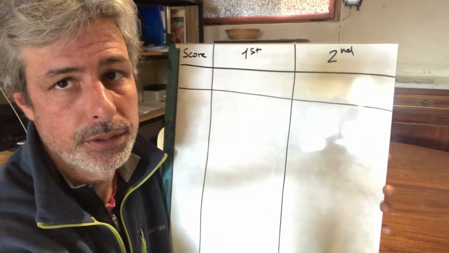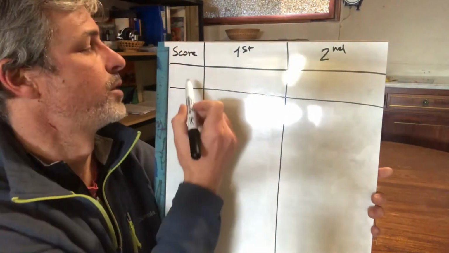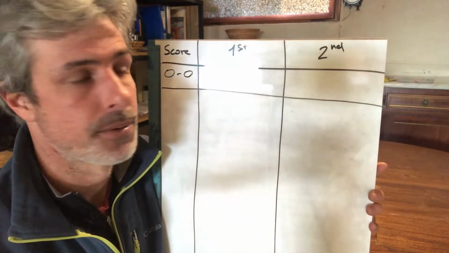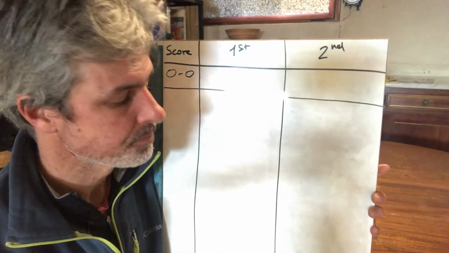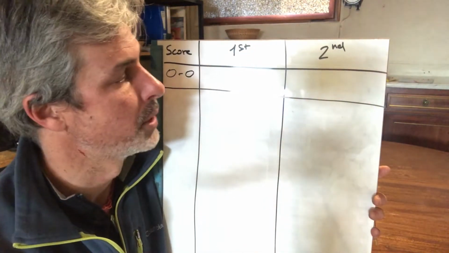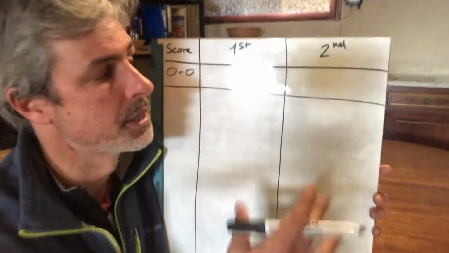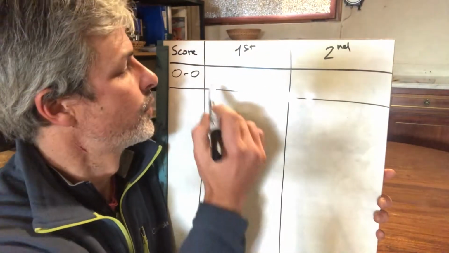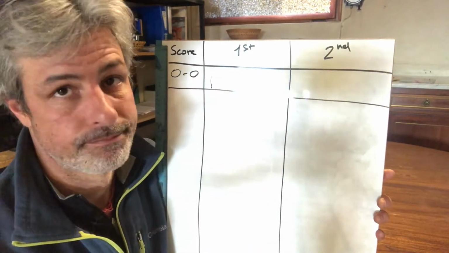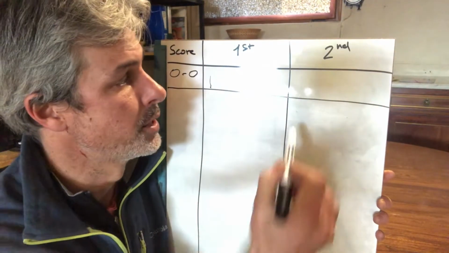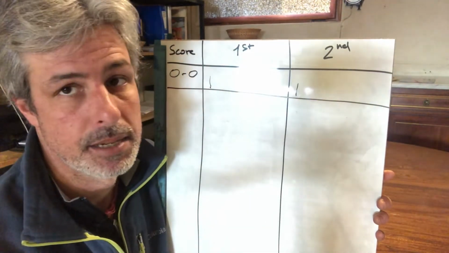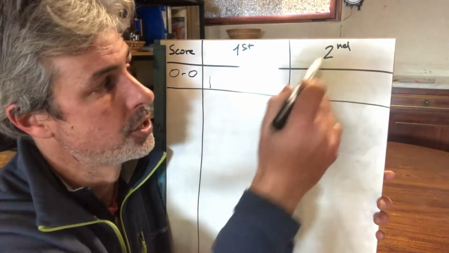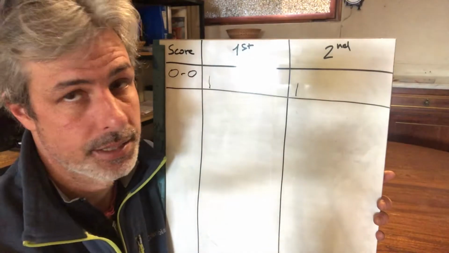So this is how I will note the stats in a match if a player is playing. So let's imagine this is the first game of the match. I write that the score is 0-0. And let's imagine that our player is serving first. All right, they won the toss. They chose to serve, so they're going to serve first. If the point starts with the first serve, I jot that it came down as a first serve. If the point starts with a second serve, I jot that it came down over here. I don't write that I missed a first serve. I just jot down that the point started with a second serve.